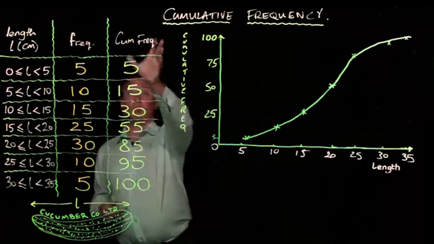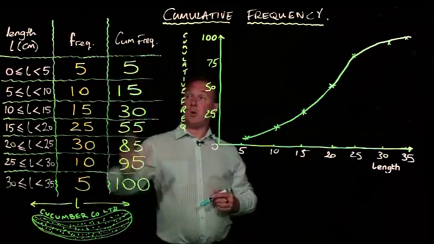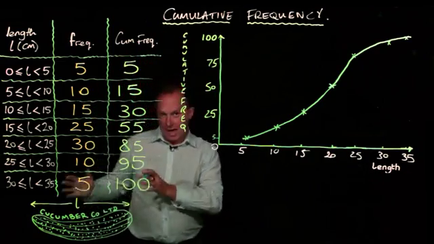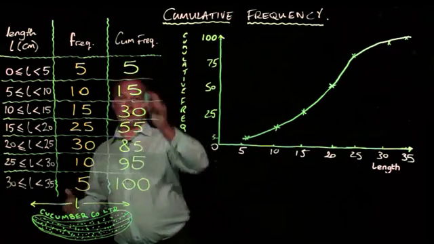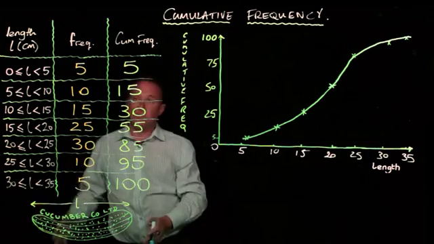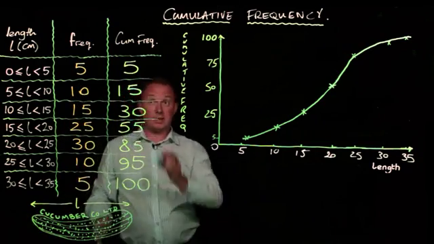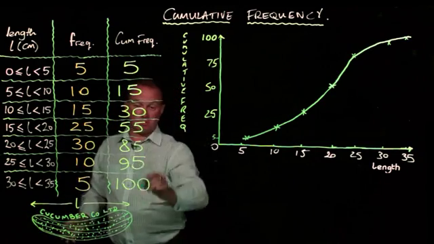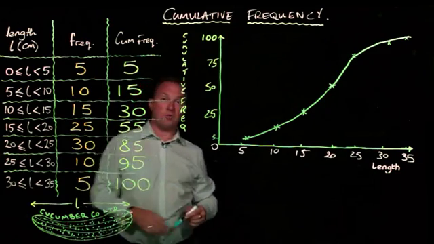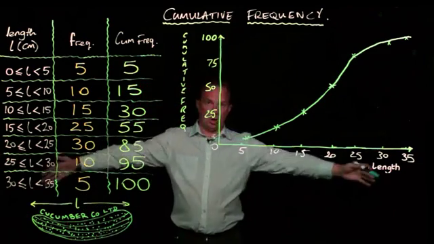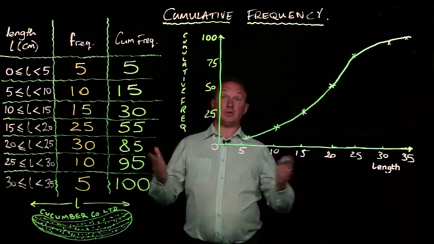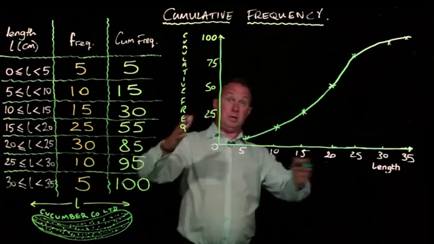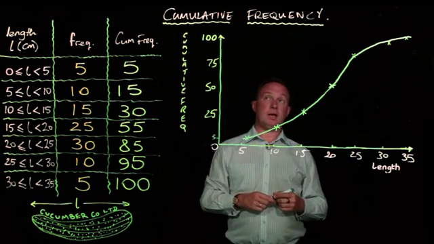We then went to our cumulative frequency here, where we add up all the frequencies, and that tells us how many of the cucumbers we've actually sorted by that time. So I started off by sorting the first box, I sorted 5 of them. I then sorted another 10 of them, so that was 15 in total, right the way through till when I'd sorted all of the 100 cucumbers, the whole 7 boxes. We then plotted it on our cumulative frequency graph that we have here.